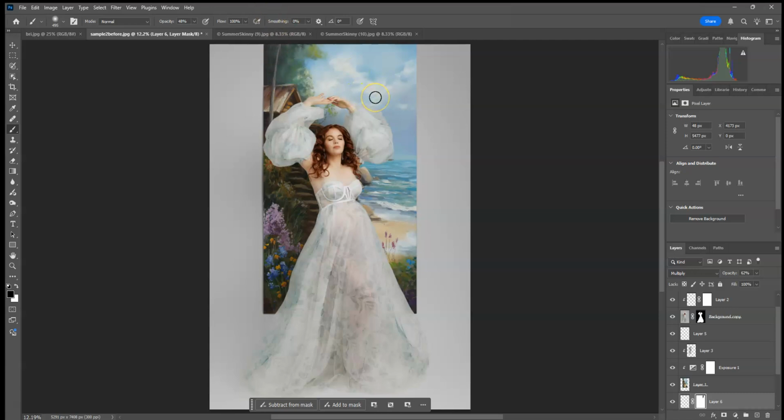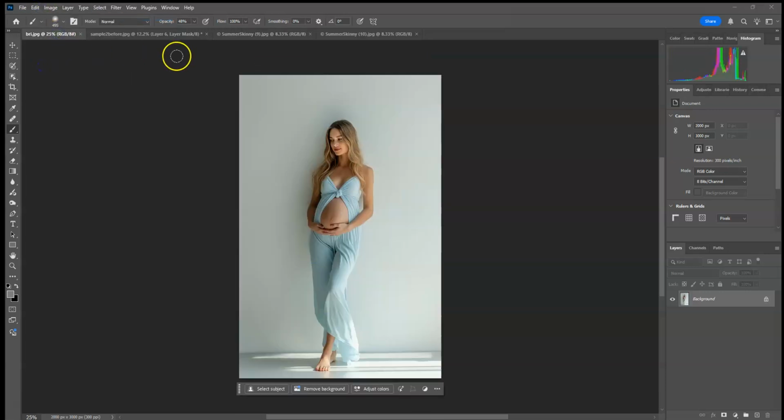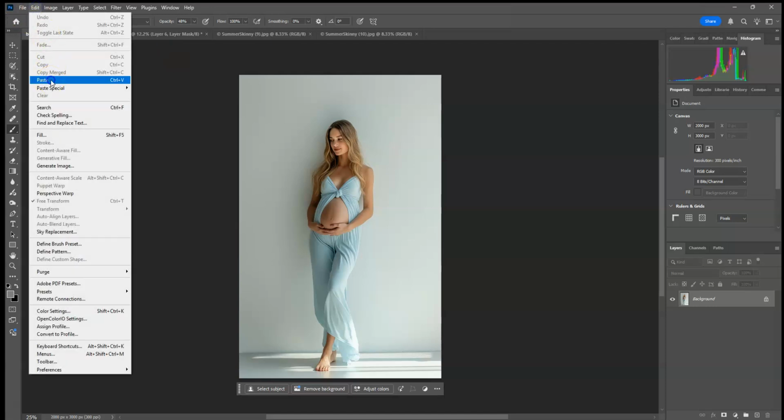Okay, so now on to using them as texture overlays. I have so many tutorials on my YouTube channel already using texture overlays, but I'll just show it in this one if this is possibly the only one you've ever bought from me. So I'm going to go ahead and I'm going to select all, edit, and copy. And then this is the image I'm going to be using for that one. Edit and paste.